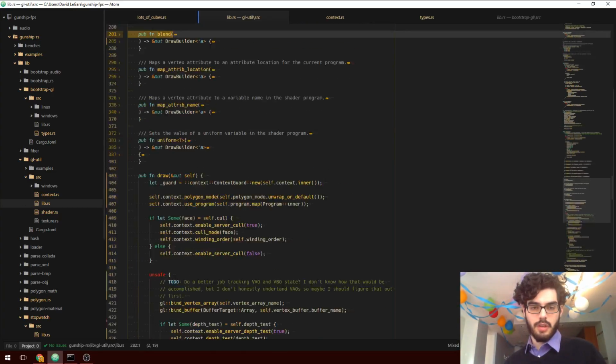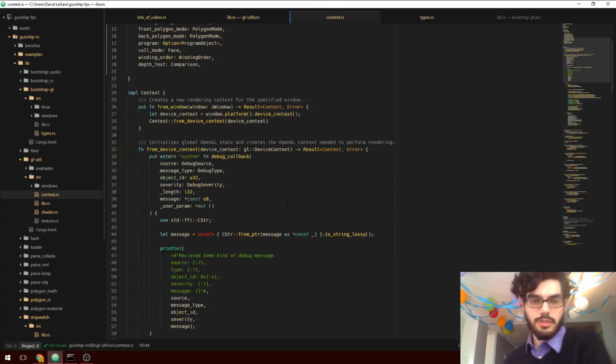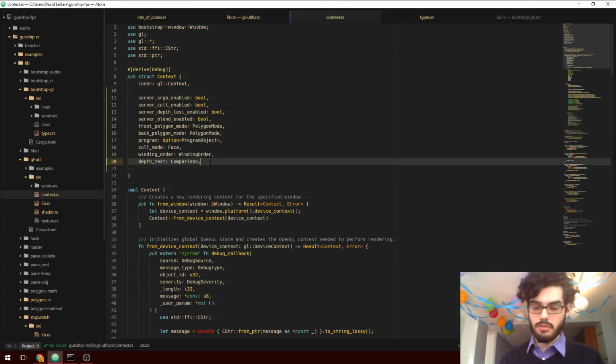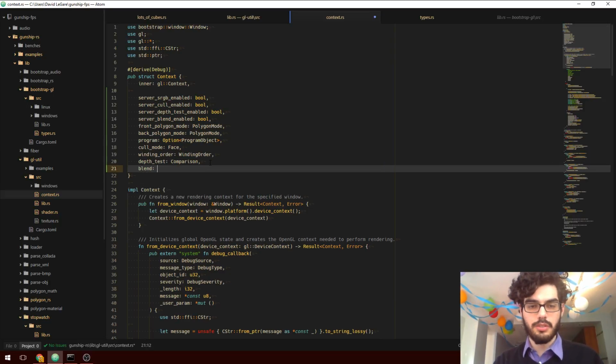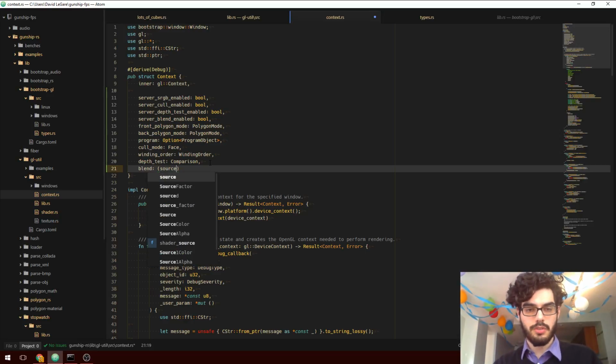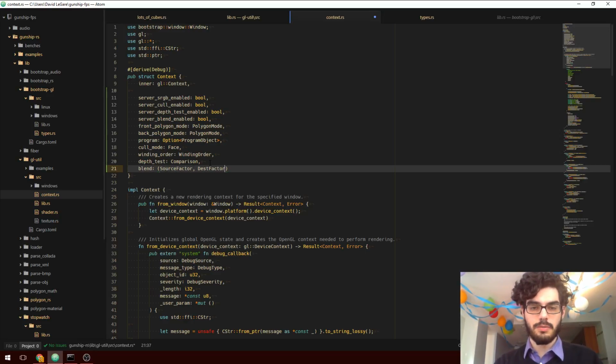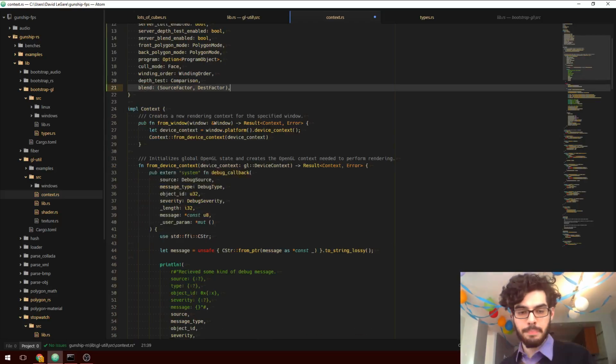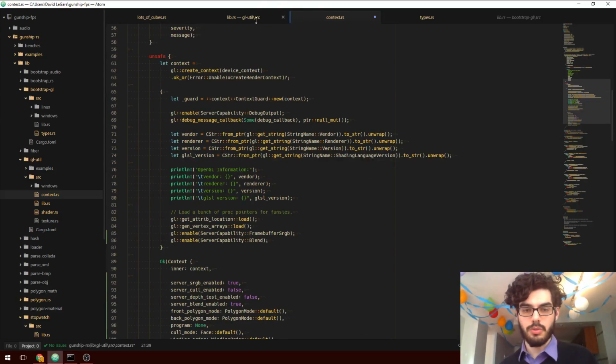So that is now unchanged. And now the context needs to cache off the blend function. So blend is going to be source factor dest factor, and we're going to do exactly the same thing.